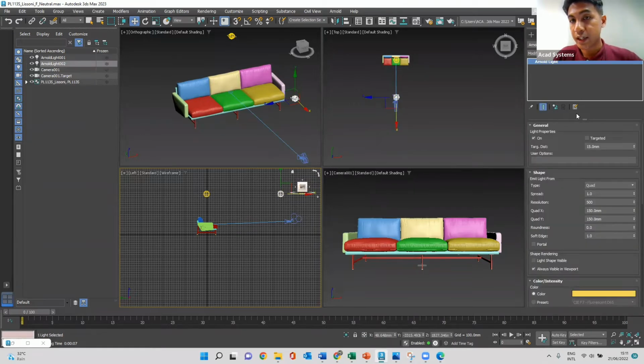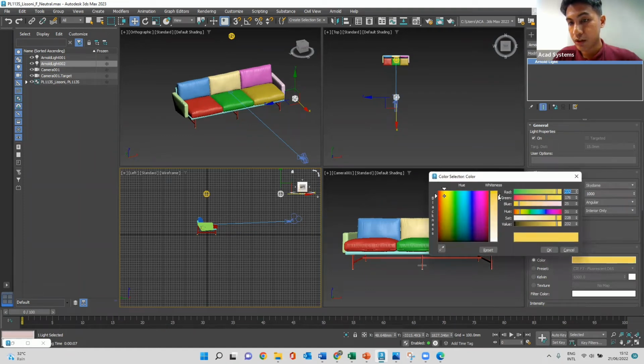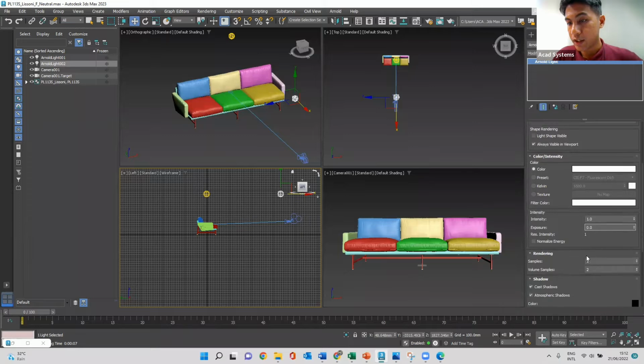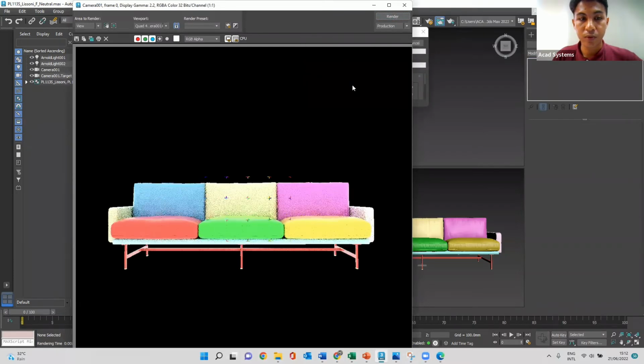For this second light, I will make it a sky dome, and the color I'll make the sky color, which is white. The intensity, I'll just leave it as it is, and let's see how it turns out.